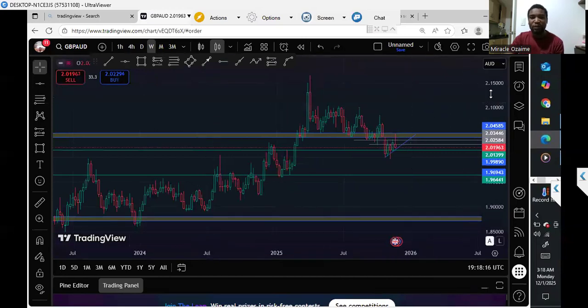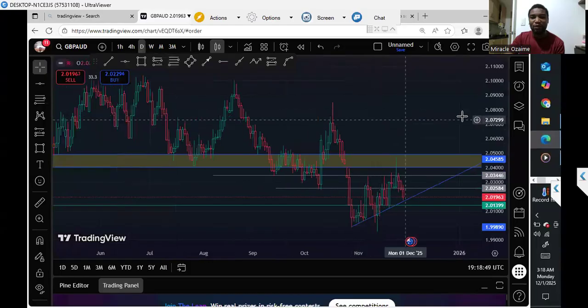So why I consider a selling bias in this situation is even if the monthly candle is bullish as of the moment, this pair is still giving a corrective pattern. It looks like a trend to me. This is a high, this is a lower high, this is a lower low, this is a lower high, this is a lower low, this is a lower high from this one. So it's testing the structure in this area, and it's also testing the key region around this area for that sell.